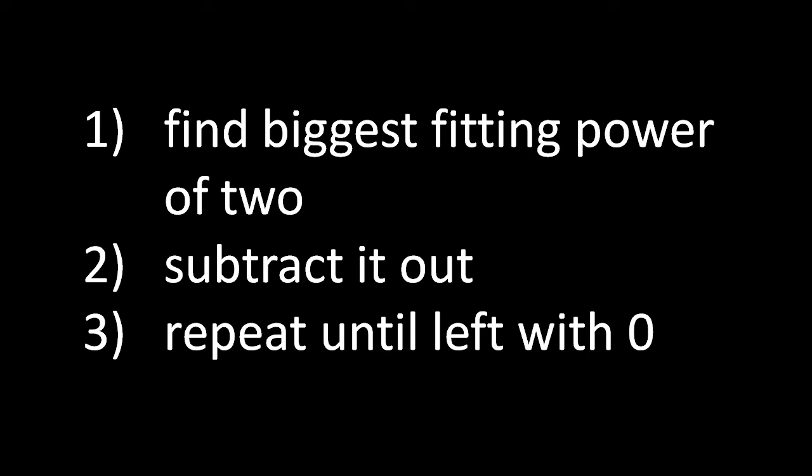Once you find this digit, you then subtract out the power of 2 from the decimal number, and then with the result, you repeat the process. You try and find the biggest power of 2 in that number. This process repeats until finally you subtract it down to 0. There are no more digits to find at that point. Let's see how this plays out. Let's say we have the decimal number 35,872.